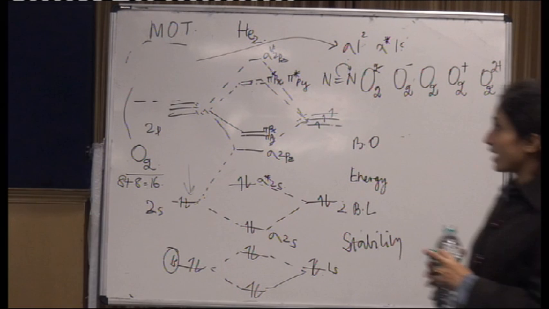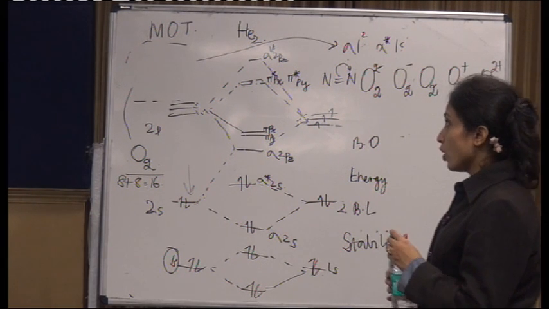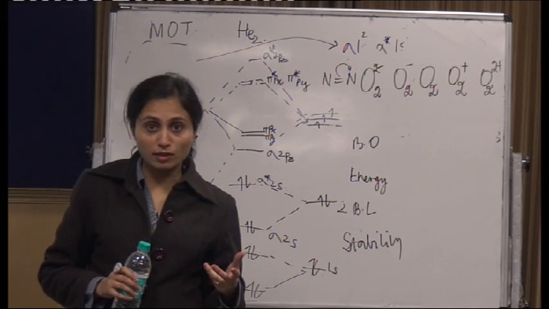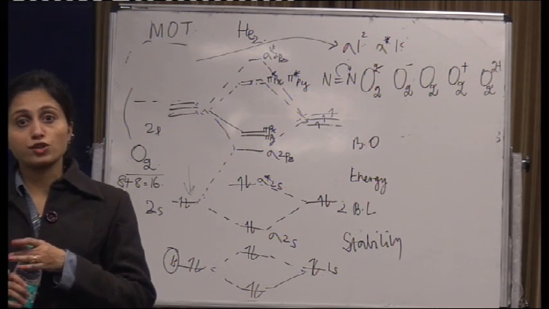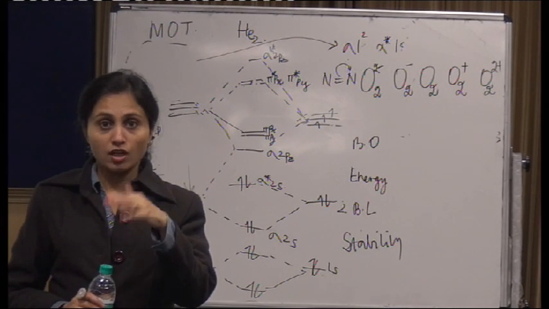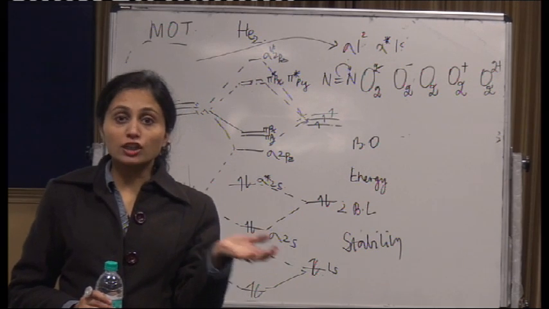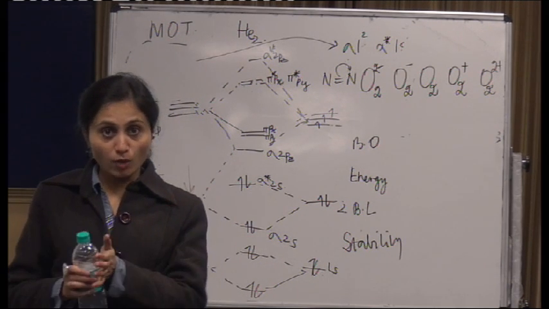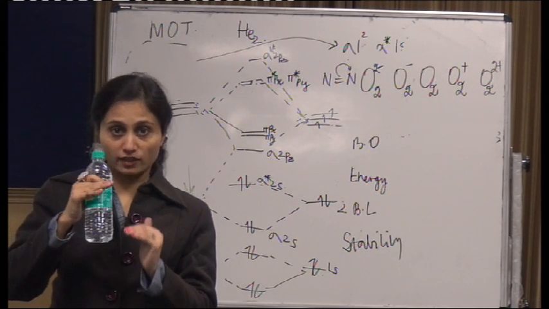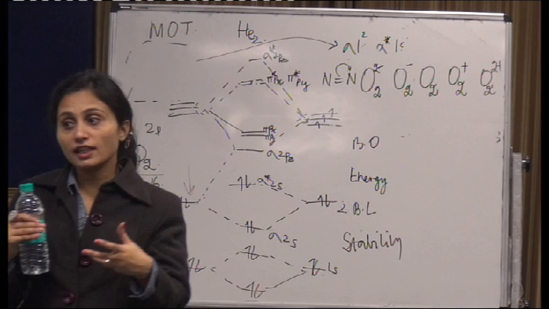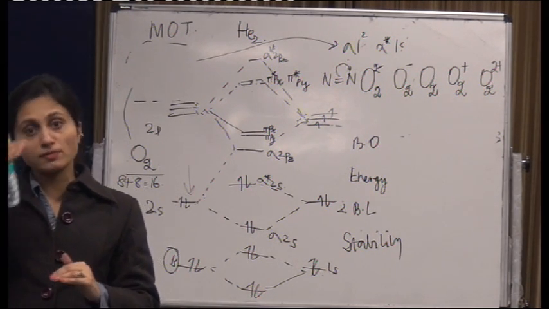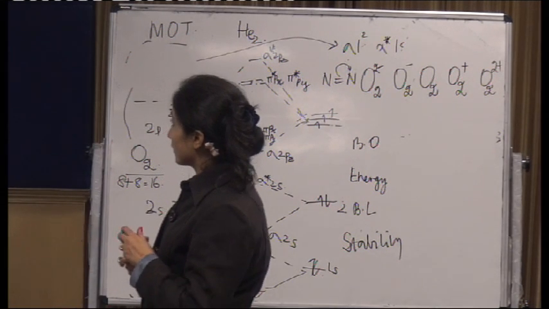Questions. Why is there an increase in the energy level in case of O2? See, as we move higher in energy, this is what has been experimentally determined from spectroscopic studies also, that the orbital energy difference becomes high, more and more, with increase in atomic number. So till atomic number 7, when the atomic orbitals combine, the difference between 2s and 2p is close to one another. But beyond atomic number 7, the atomic orbital energy difference between 2s and 2p becomes large enough. So that is the reason.